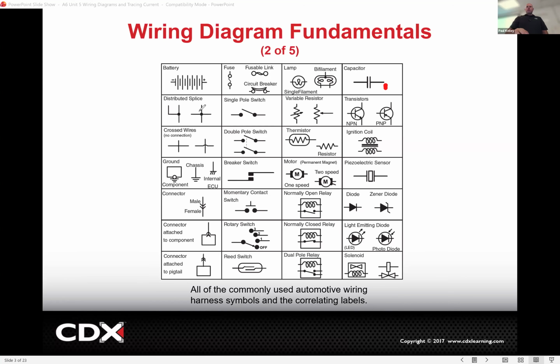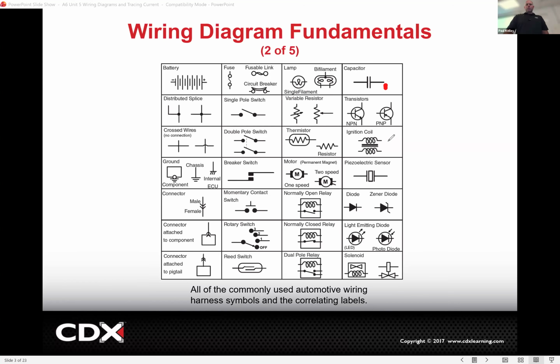And then you've got a single pole switch. So this one you can tell is normally open. That's kind of typical. If it's drawn closed, that would be a normally closed switch. We do have both types, if you recall. Then we got, this is more like a thermistor actually. And this would be a variable resistor. So we could have different, those would be typically on sensors. And we could get a little bit into sensors.